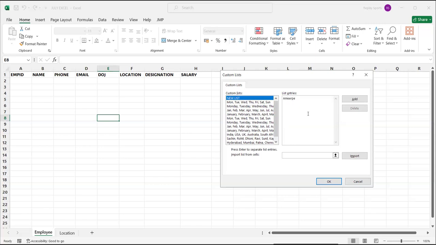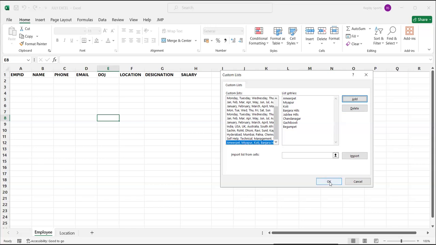So Amirpet, say, one more. Okay. Now I say Add here. The moment I say Add, see, this got added here.